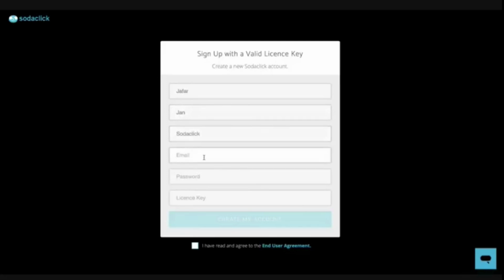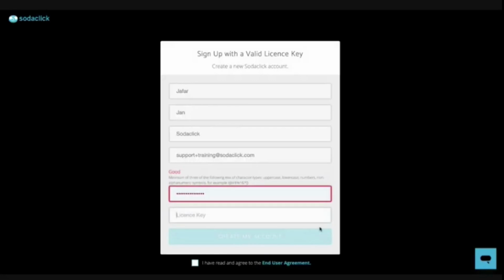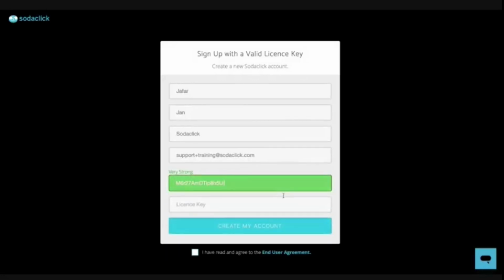And then we're going to use, let's also generate the password. Yep.